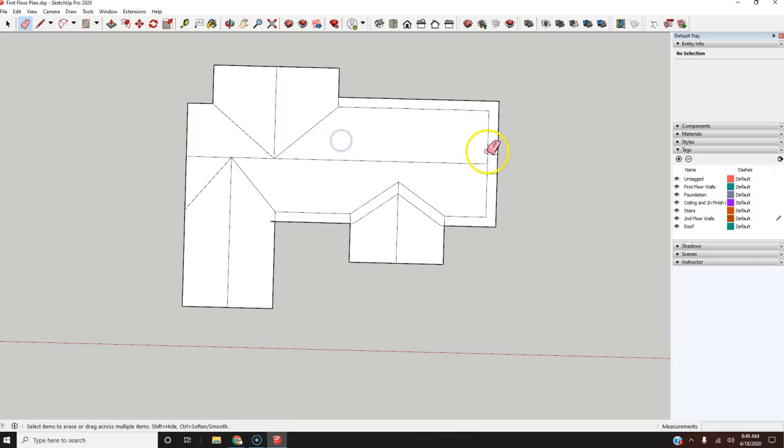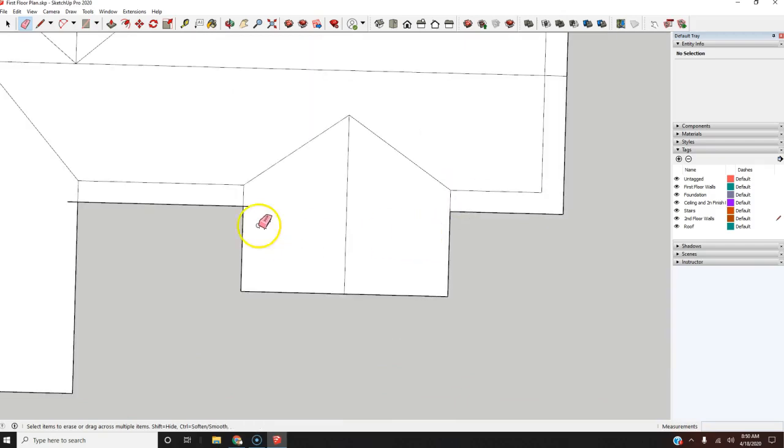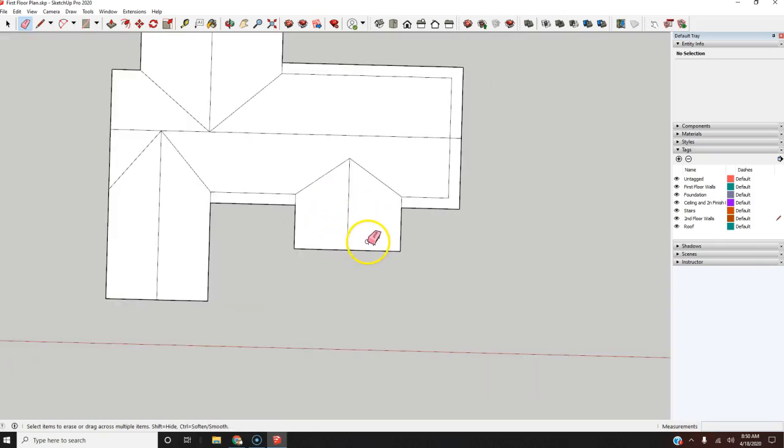I just realized that it might be helpful if I can show you some of my mistakes as well. I like to leave this overhang just so I know where I started. And then I like to clean up as I go. So I don't have a whole lot of line work, and I'm not drafting messy.